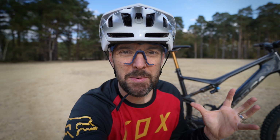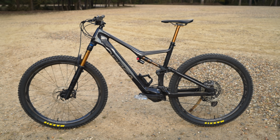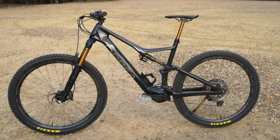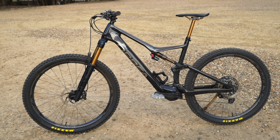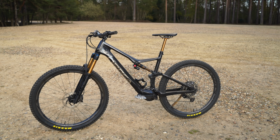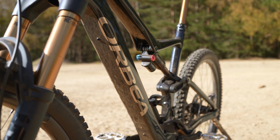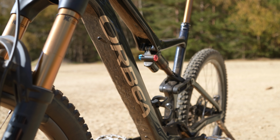Okay, let's take a look around the bike in a little bit more detail. This is a custom paint from Orbea, from MyO on Orbea, and you can choose loads of different options. I went for the super stealth black with silver decals on the carbon frame. It's super stealthy, isn't it? Yeah, looks really nice, but we'll go around the bike, have a look around it. I'll show you all the parts, all the bits and pieces.